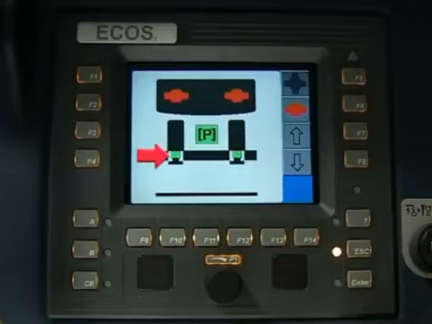These symbols represent the raised and lowered positions of the counterweight cylinders. Green is fully raised or fully lowered. Yellow is intermediate position. Violet represents a system error. The P symbol represents the pre-charge pressure necessary to hold the counterweight in the fully raised position. Green is with sufficient pre-charge pressure. Red is without sufficient pre-charge pressure.